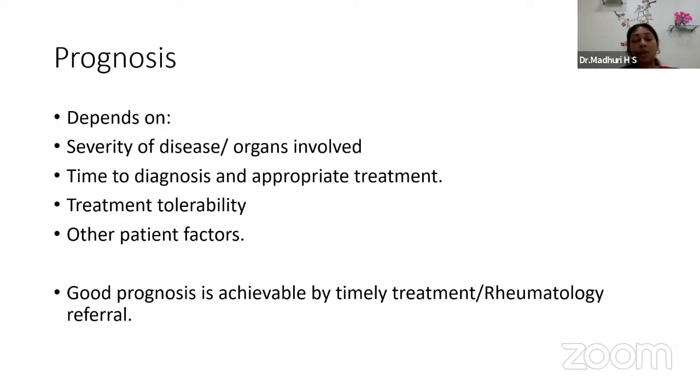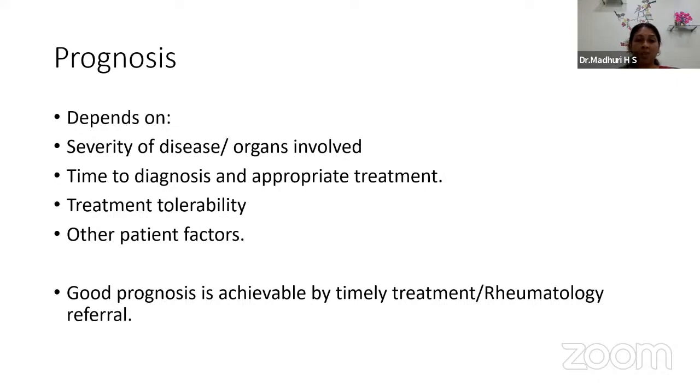The prognosis depends on many aspects. The first is severity of the disease. Though the disease is the same, the severity is not uniform in many patients. For example, some lucky patients in rheumatoid arthritis itself will be very slowly progressive for the first 2 to 3 years, whereas some others may go on to become deformed in a span of 3 to 4 years itself. So the prognosis is dependent on the disease severity.